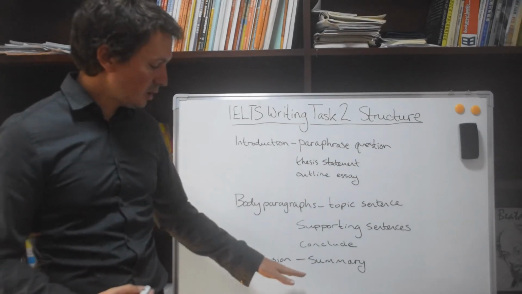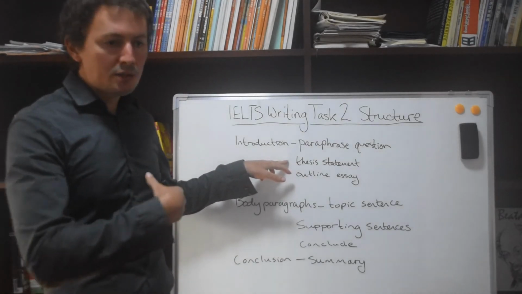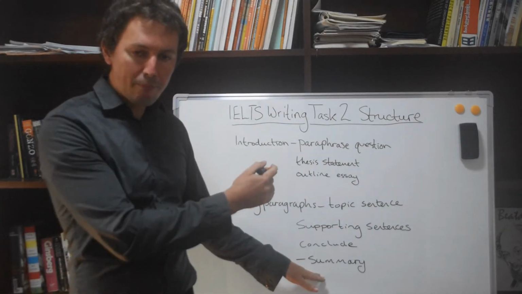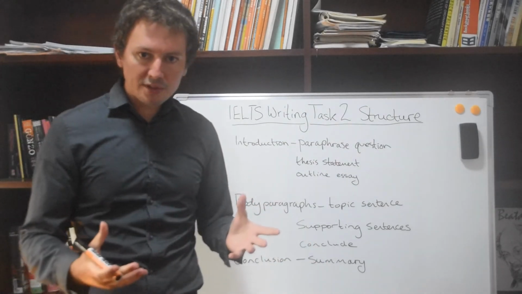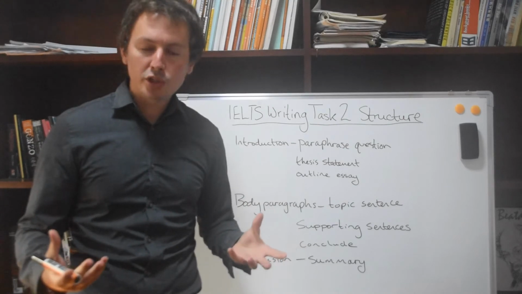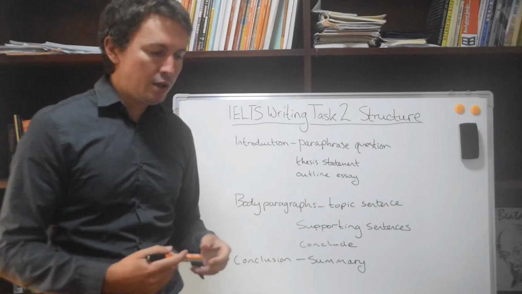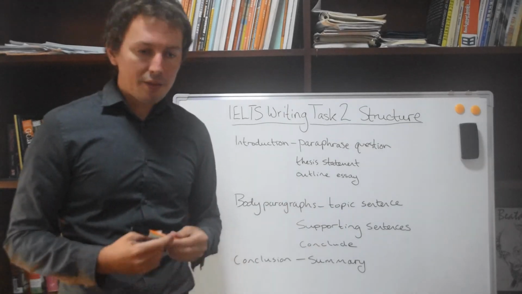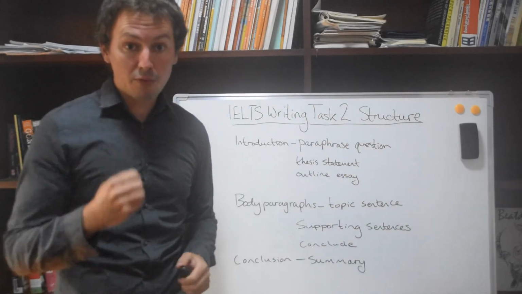Finally, we come to the conclusion, which is going to be a summary, which will be quite similar to your thesis statement in that it tackles the whole issue in new words. However, you should be referring back to your body paragraphs in this sentence. Now, you might have a final sentence, and again, that's probably going to be different according to which question type you're doing. You might be making a recommendation, or you might be reaffirming what was the best solution to a problem, something like that.